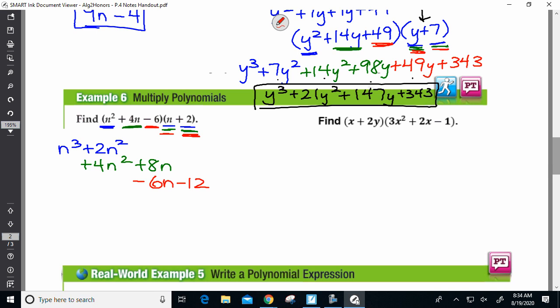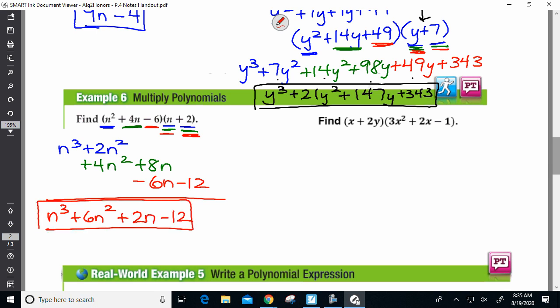So this is the same. All I did was write each part underneath each other, so it's the same type of setup. Now all we're doing is combining like terms, and the like terms are underneath each other. And then the third, so 6n squared plus 2n minus 12. That's that, problem's over.